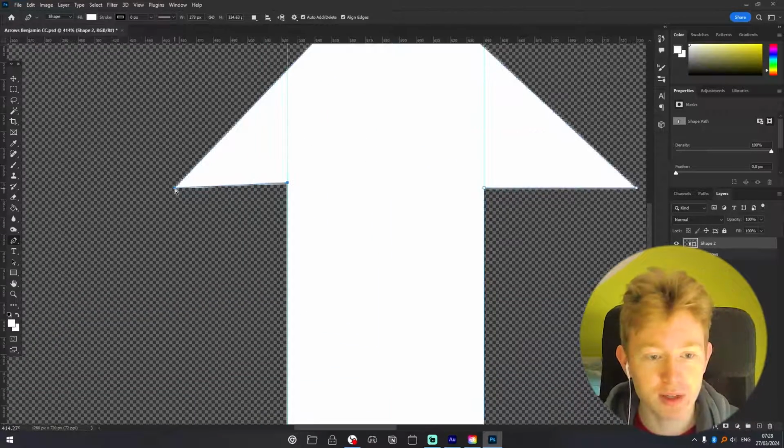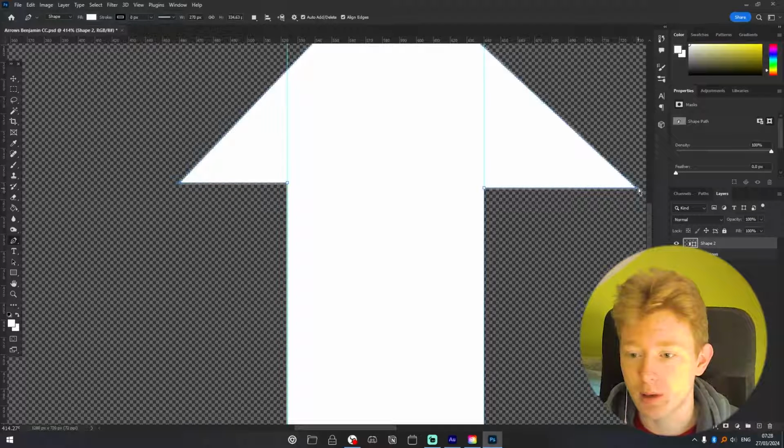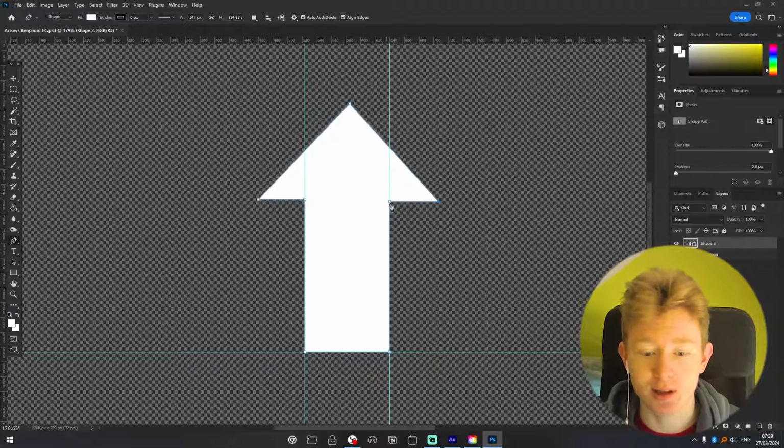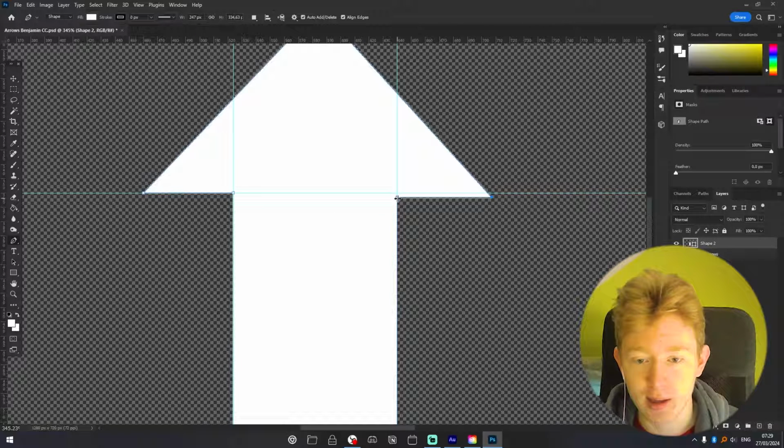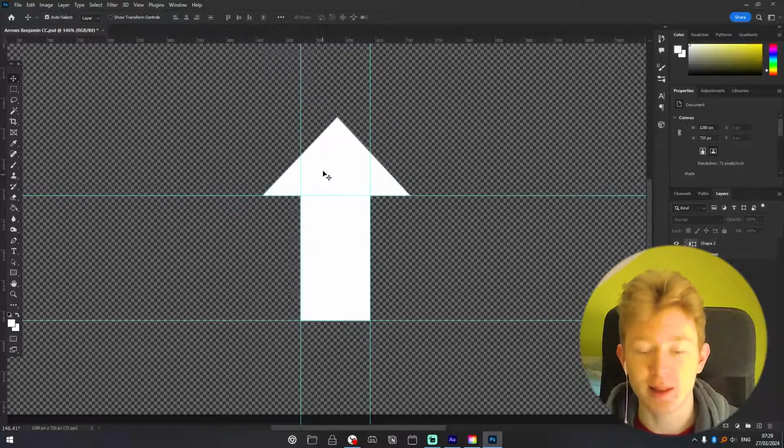Let's fix it. Press Ctrl, click, and move this around until you have it a bit more symmetric. Another way you can do this is just get a thumbnail in here and steal the arrow. But let's continue this first. Let's also get another guide here so we can align this one perfectly. Like so. And that's a good baseline.